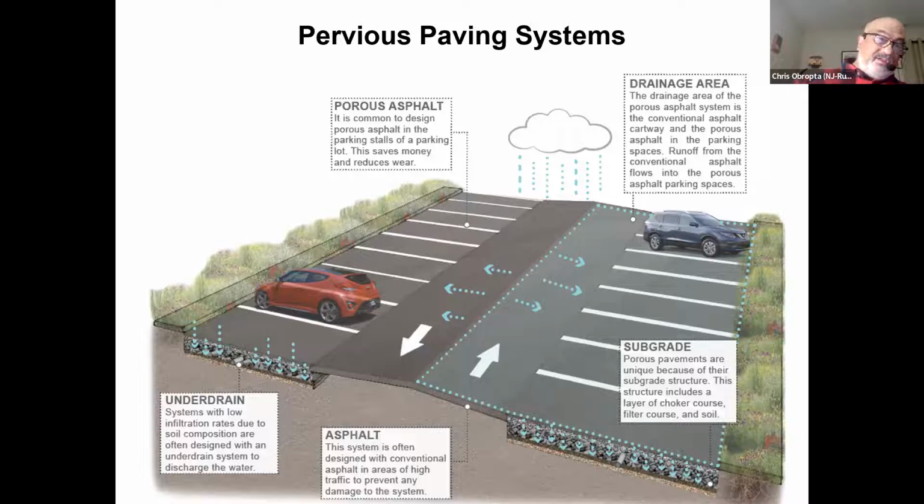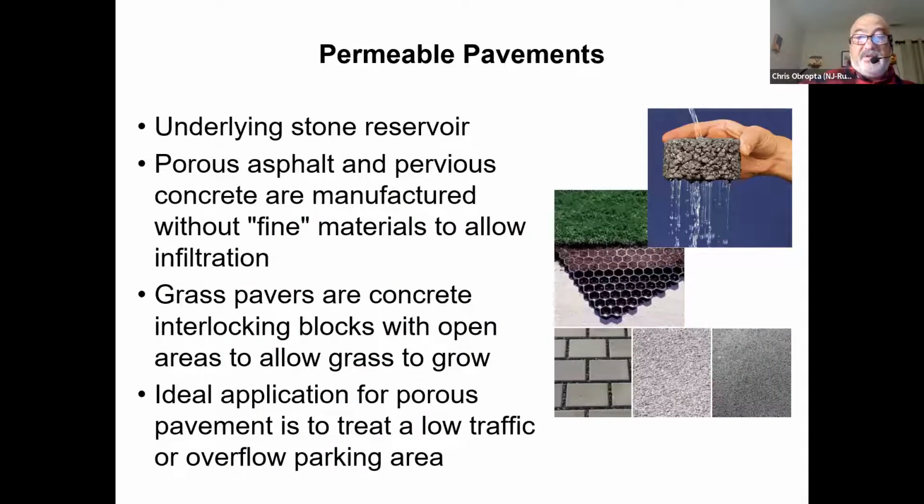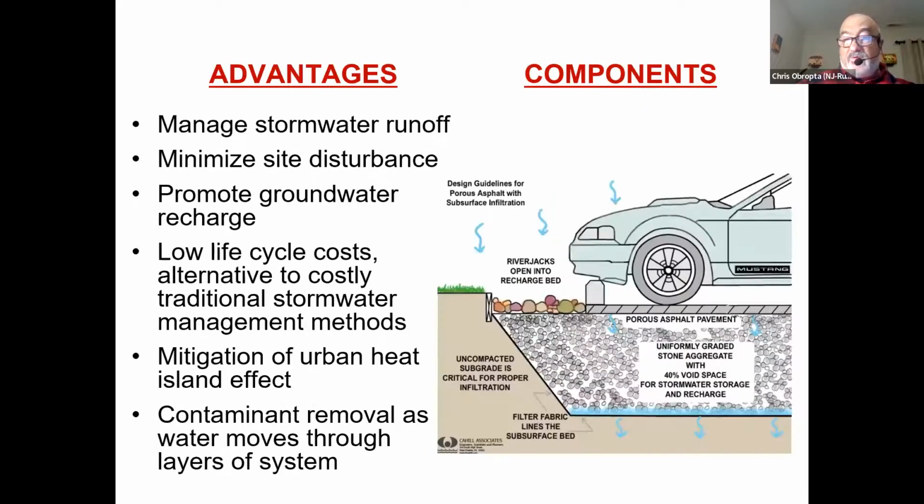And because it's going through that soil, it's getting filtered by the soil and it qualifies as a green infrastructure system. Okay, so these systems work really well. We see a lot of these throughout New Jersey now being built. Great systems, a great way to satisfy stormwater requirements. You can see some pictures of it here, upper right-hand corner. That's the pervious concrete, water passing right through it. You can see a cross section of it.